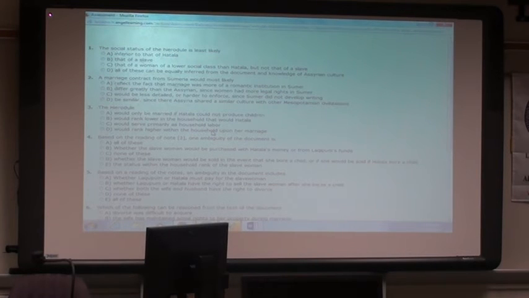And now when we get the document packet posted up, we're also going to go through each of the documents. That's basically going to be our review for the final. We're going to go through the documents and help guide you to the parts in the textbook that you should study for the final exam. And hopefully that shouldn't be too difficult.